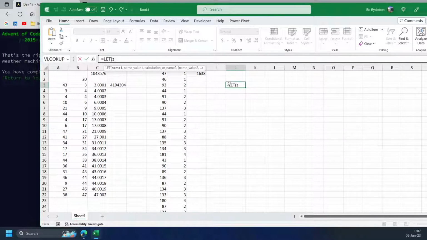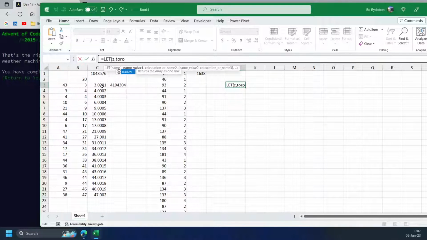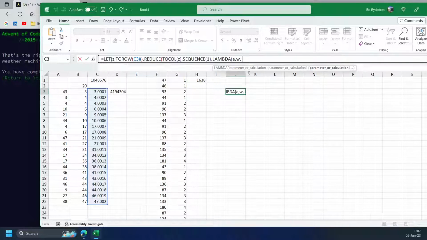Let C be 2 rows of this one. And I'm gonna start with reduce from 2 to the core of C here, and then 1 time first, so 1, and then lambda A and W here, and then I'm gonna check later.